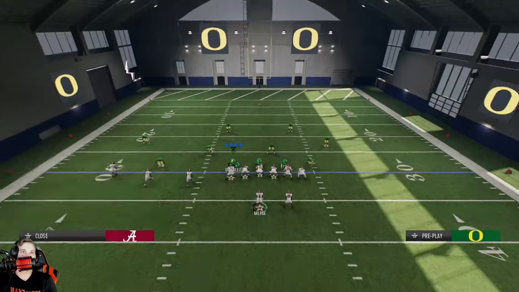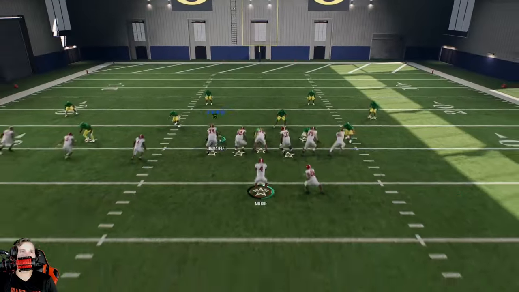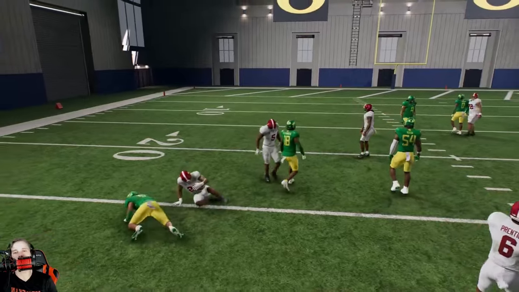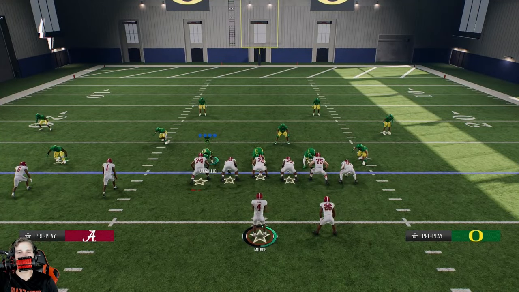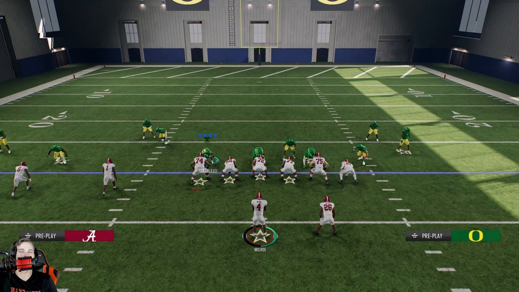Now, if somebody is running the ball all over you, simply because you're so far back off the ball and they're just gashing you in the run game, you just have to get a sense of a feel for it. If you feel like they're going to run the ball on this play, you just hit triangle, and then you hit R1 or Y and R1 or right bumper.